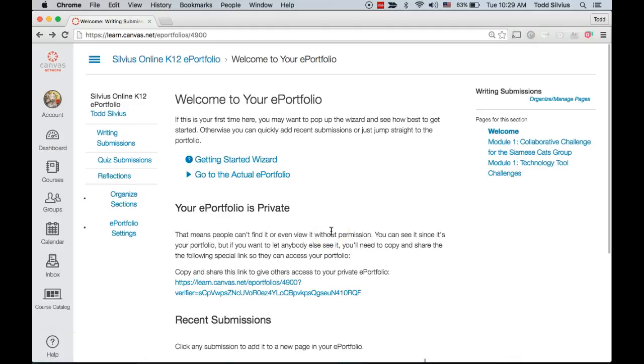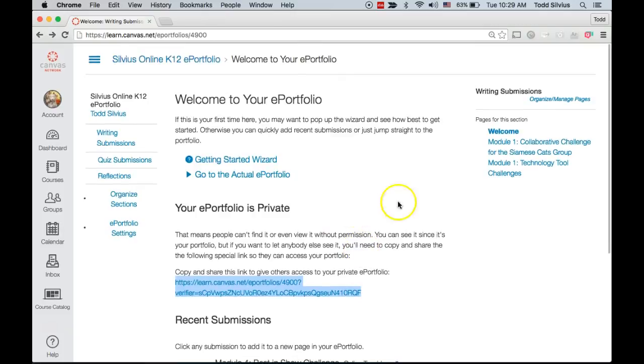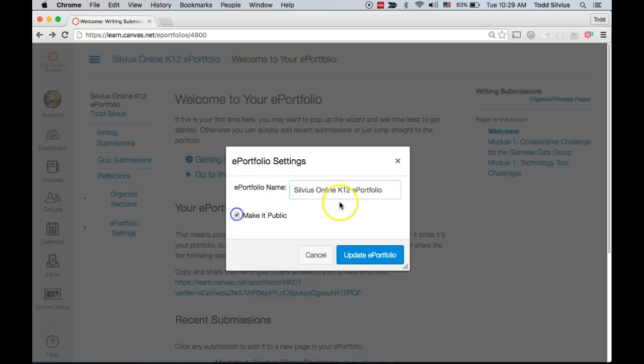Now the only way that they can access it is if I copy this really deep link and give that access to somebody else, perhaps in an email or some other type of communication, so they can click on it and access it, but now it can't be found by anybody. And that's how you share your portfolio, either publicly or privately. I'm going to change it back to public because if somebody really wants to read this, they can.